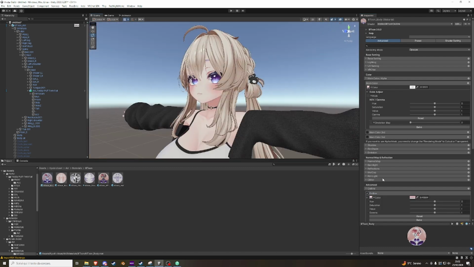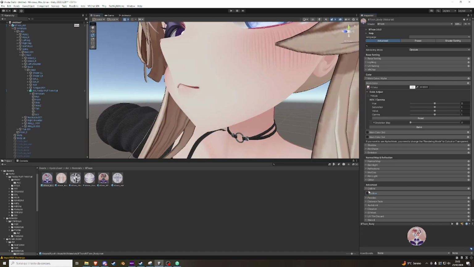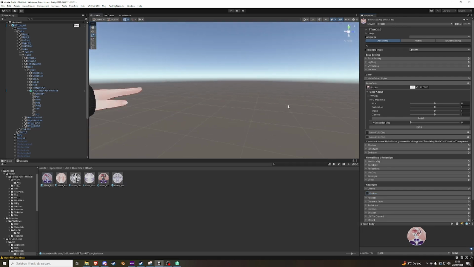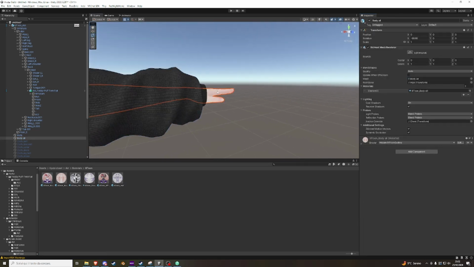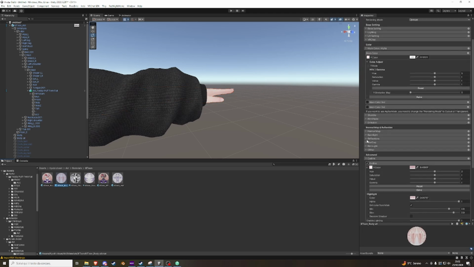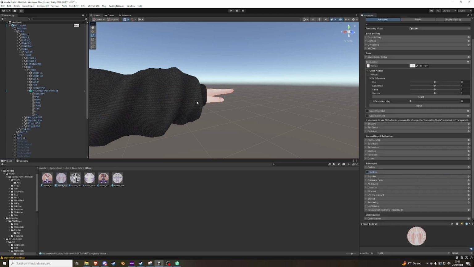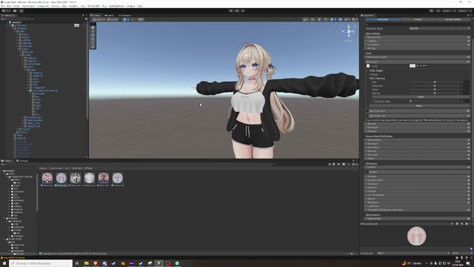This one is for the face. As you can see, if I uncheck it, this outline on the face will disappear. So it's about wanting a more anime style, or let's say just how you find it good or not. It's just about your choice.